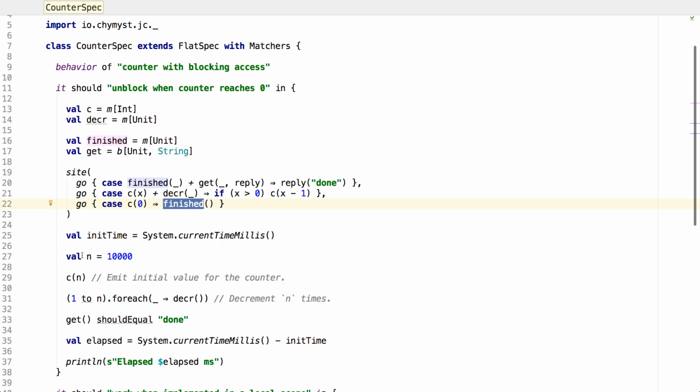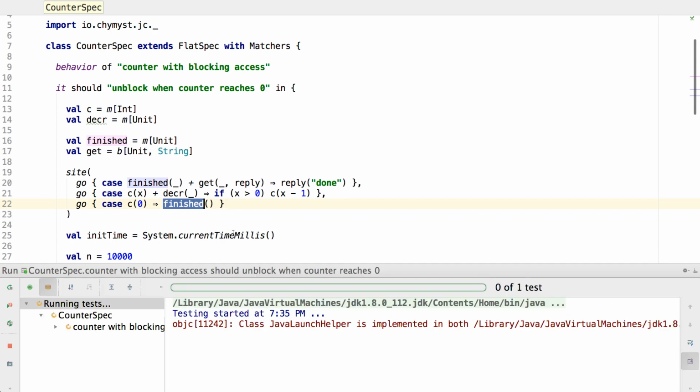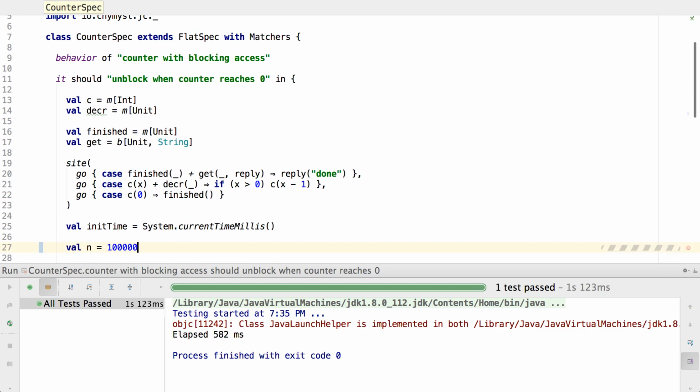And that's fully concurrent. So I can have this decrement emitted from different threads, whatever. I can emit them from different reactions. I can do whatever I want. So let's run this. We'll see what happens. And then I see how much time has elapsed, just to find out how much overhead I have in this counting problem. All right, so we have 500 milliseconds to count to 10,000. Let's count to 100,000. See what that is.